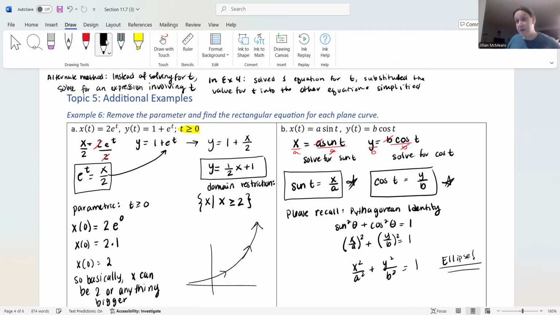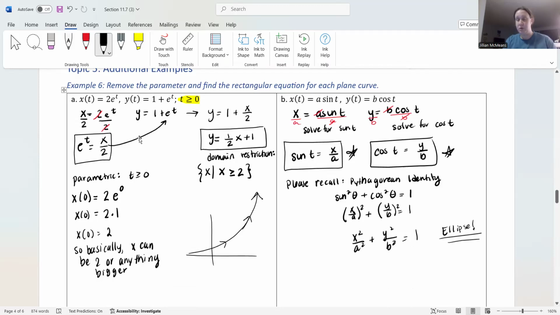Okay, now I know it's not a hyperbola because the big thing with a hyperbola is that the sign in the middle would be subtraction. So we know it's not a hyperbola. So it really comes down to, is it a circle or is it an ellipse? It's definitely not a parabola because we have two variables squared. So let's put it this way.